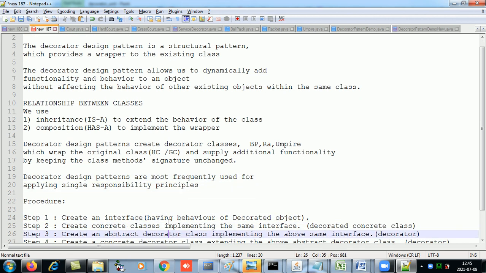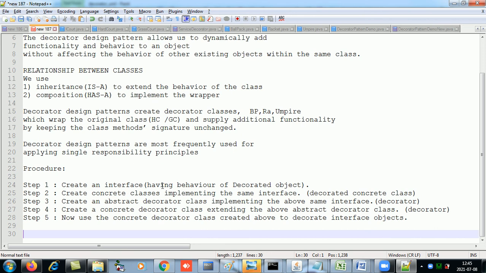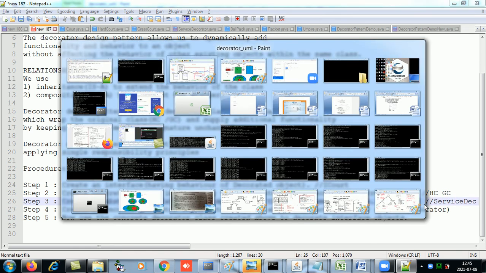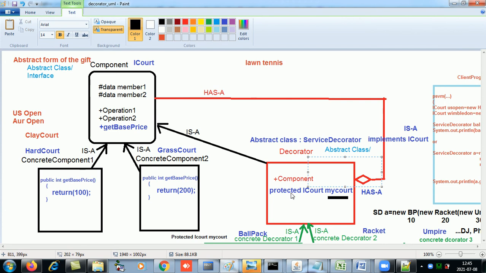And now what was the procedure? First you create an interface having your decorated object. So we had created iQuote. Then you create concrete classes to implement the decorated object. So we had hard court, grass court, and then create an abstract decorator. So we had created what? Service decorator abstract class. This one over here, service decorator.